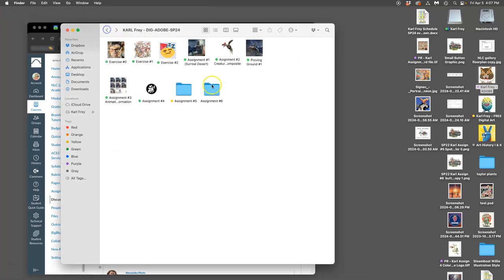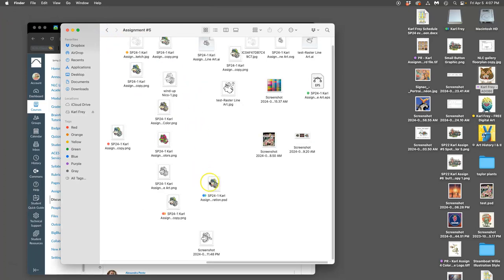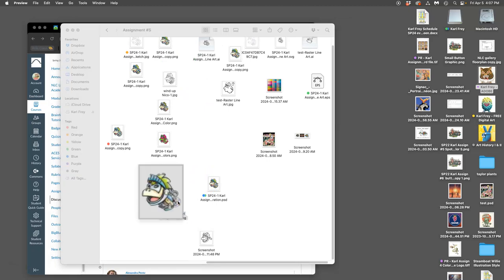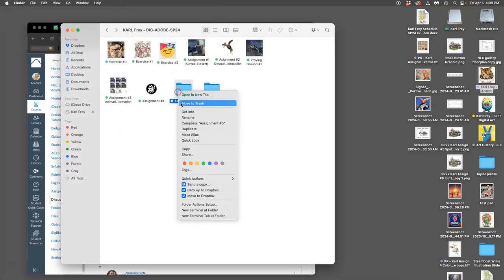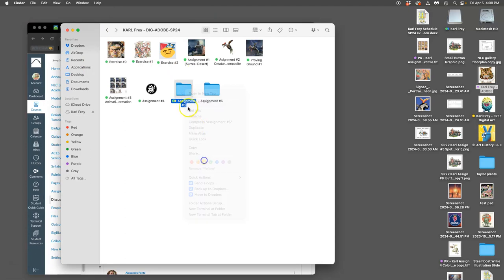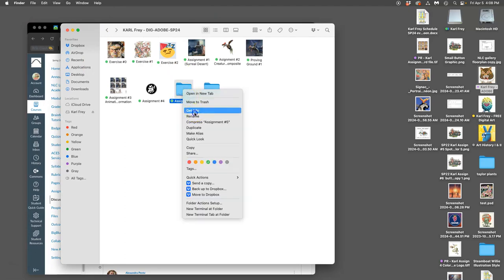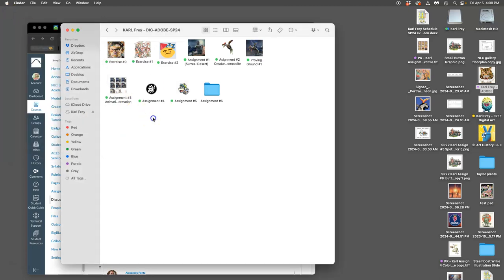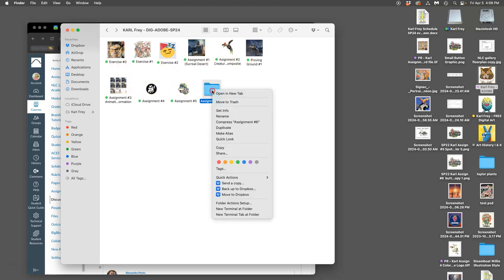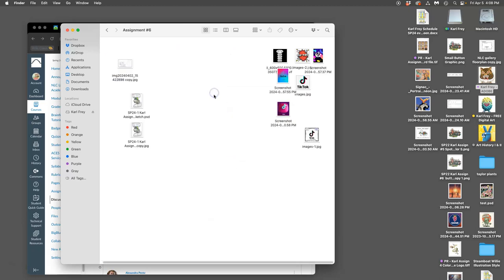Then what you're going to do is you're going to open that up. So just quickly, I'm going to take my preferred spot illustration at this moment. I'm going to select it all in preview, copy it, and as I've been doing in this class, when I finish an assignment, I mark it green, take the yellow away, and then I go to get info for the folder, and I swap the folder icon image with the finished assignment image. There we go. So these are all the assignments and exercises we've done so far. Now, I start a folder for assignment 6.